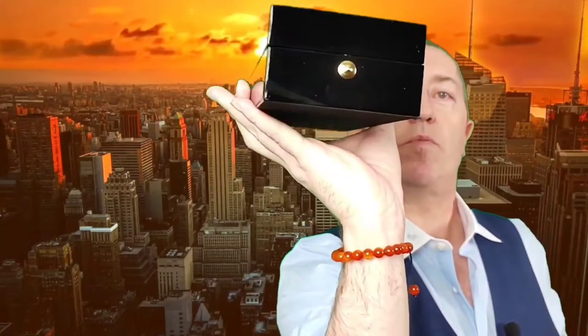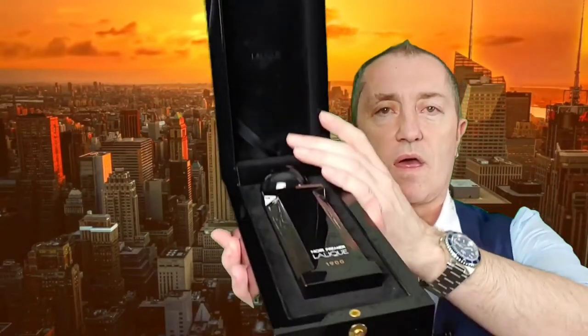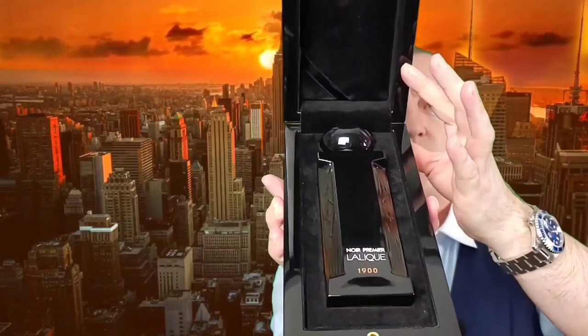Right, now that you've seen the unboxing, let's get down to business. I'm going to give you a brief history of what this bottle is actually about, because it is really significant. The more I looked into it, the more valuable the purchase became to me. That is the box you've seen it before, but here — that is the bottle. Beautiful presentation.